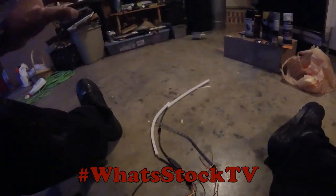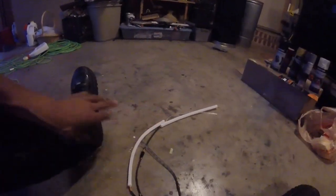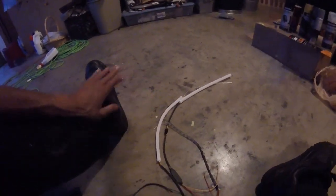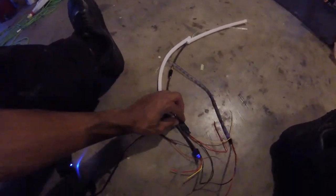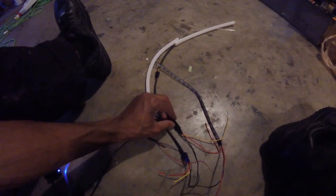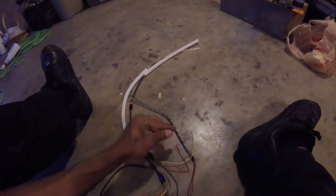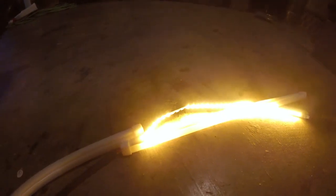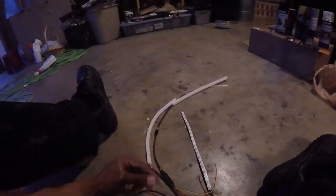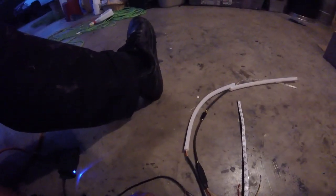So, what I figured out, like I said before, these switchbacks I just had laying around with some scrap pieces from some old projects before. What I realized is I only got one of these little things that connect with it, which apparently you need. So, this is the one that's with it, lights up, and as you can see, it got a few spots of these that don't work. But the problem is the one that doesn't have this, you hook it up, no power.